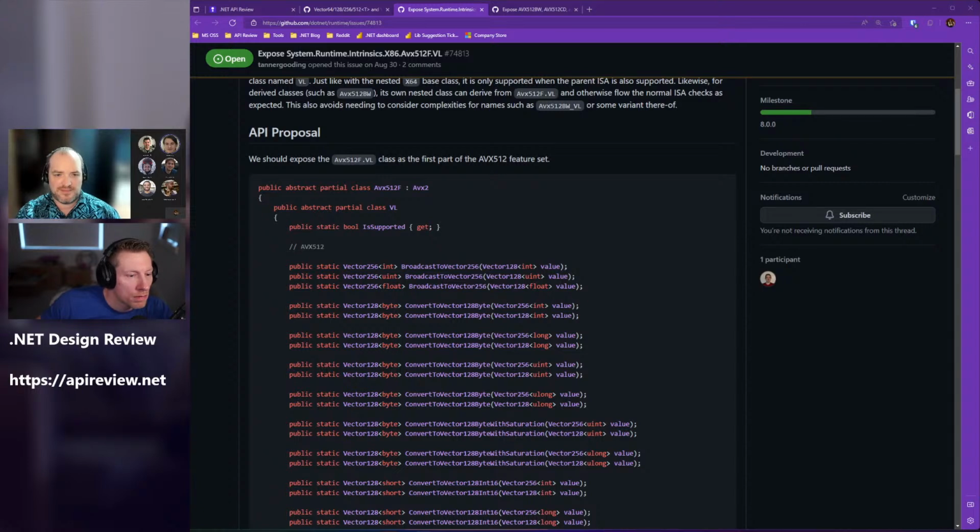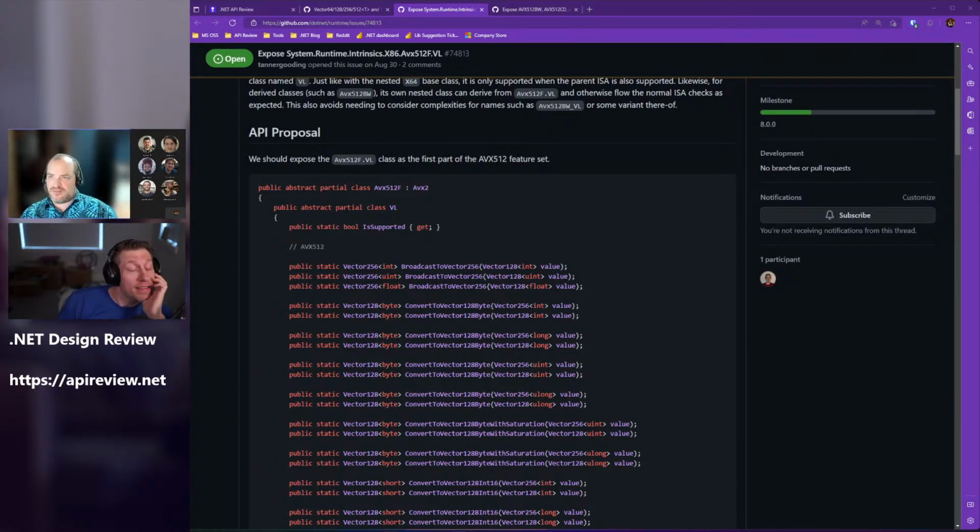So the proposal here is for the vector length extension ISAs to be a nested class within the parent ISA, much like we currently have the x64 nested class today. It would follow the same rules. So AVX-512F contains a VL nested class. AVX-512BW inherits from AVX-512F. It has a nested class also named VL, which inherits from AVX-512F.VL. So it follows the exact same model as the x64 setup.